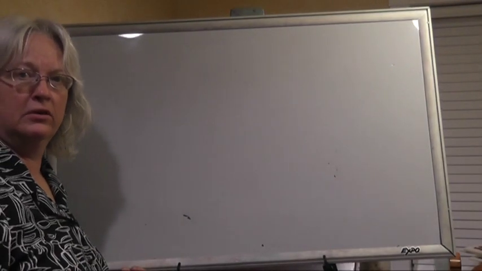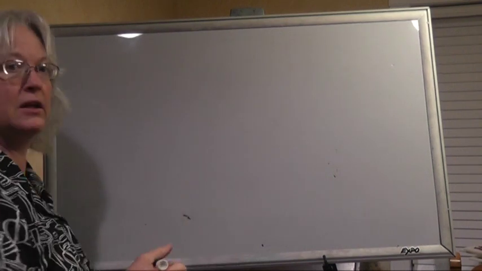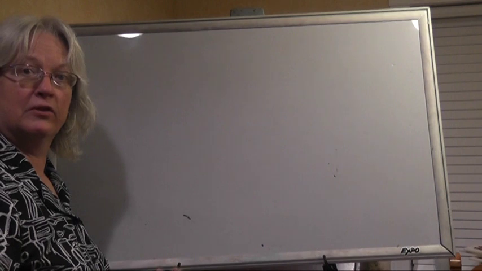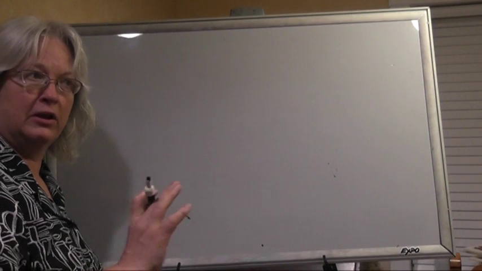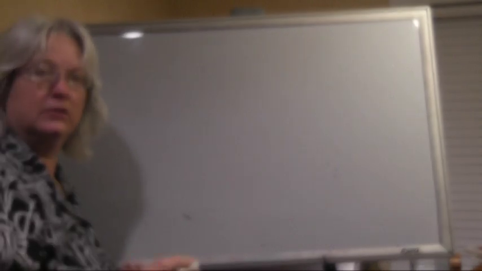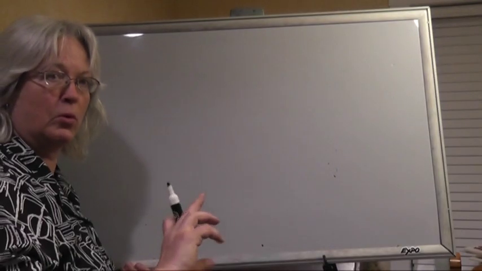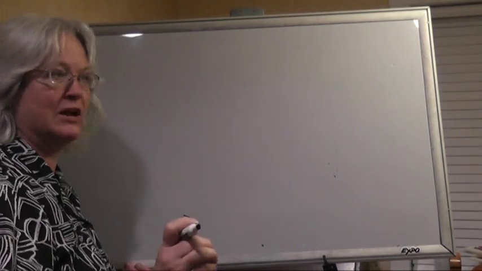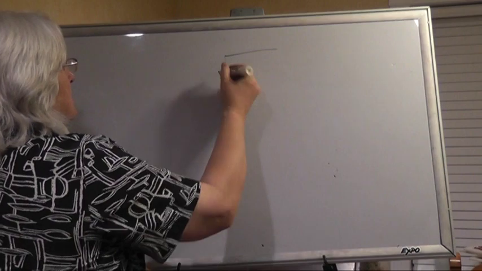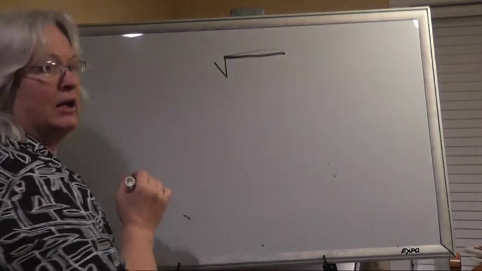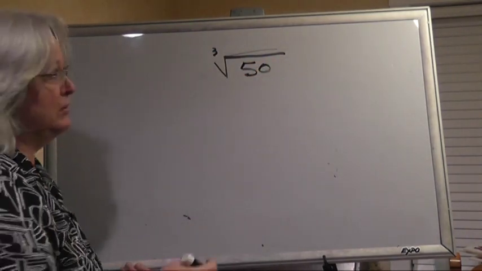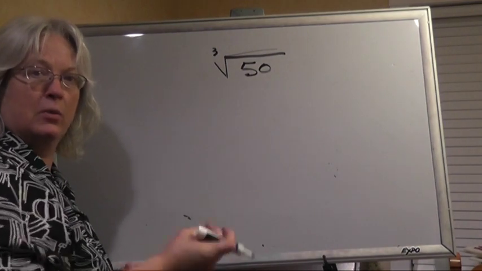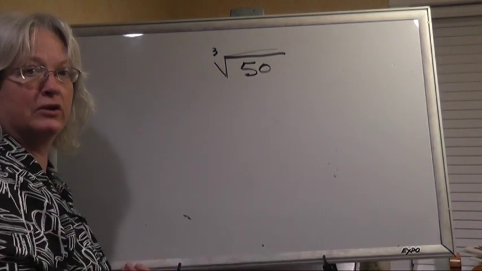Okay, what we are going to finish up with for this chapter now is example number 6. What we've been doing for the last few minutes has been working back and forth with exponential roots and converting them to using the radical symbol notation. We have estimated the integer for the two integers between which an irrational root lies. Now they want you to estimate the two integers between which the cube root of 50 lies. We've been estimating the square root. Now we're just looking for the cube root.